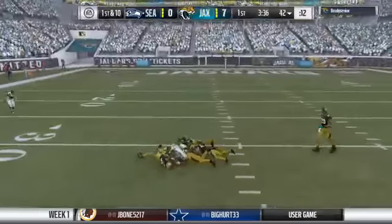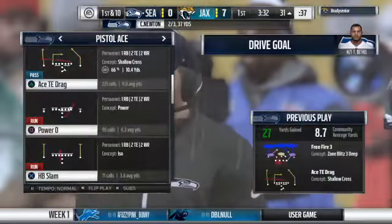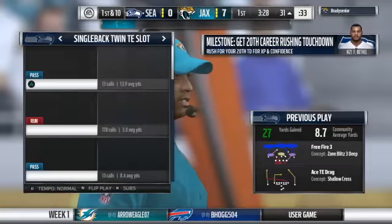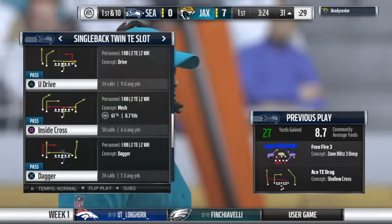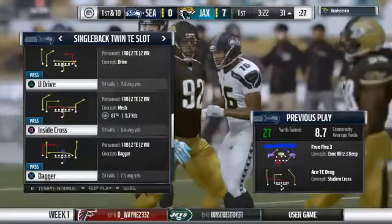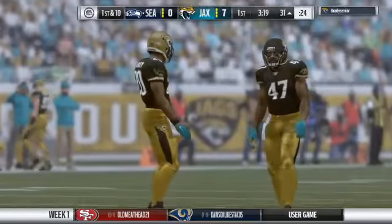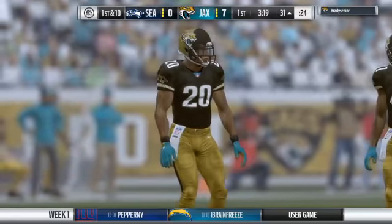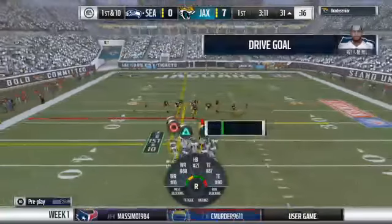And that's caught inside the 35. And he takes this one down all the way near the 30. Well, we know he's got the speed there. He needed the speed and the hands. A great catch. And because of that speed, you have to respect it as a defender. So you have to either play off or make sure you're somehow in contact with him. And he's able to do exactly what you said. Use the speed to his advantage and go up and get the football. That's a big-time play right there.